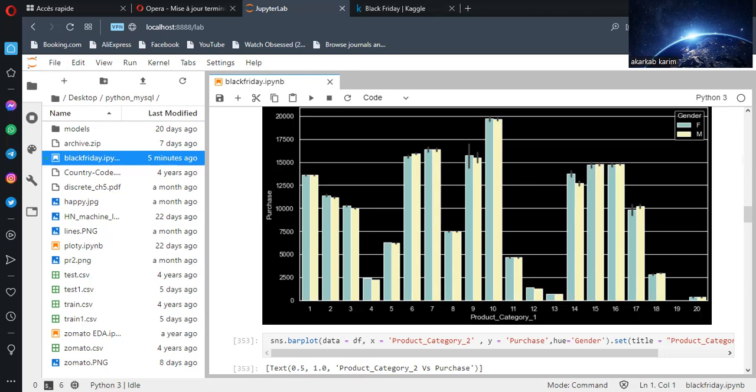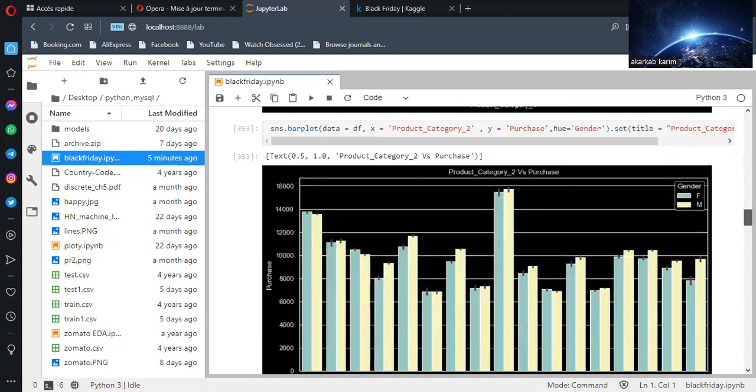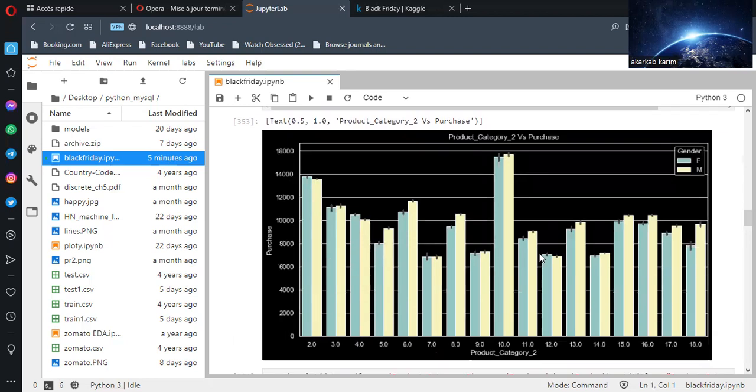Okay, if we also continue with product category 2 and purchase, we have female more dominant with a little difference. For product 2, also for product 10, and for 8 the male is more dominant.